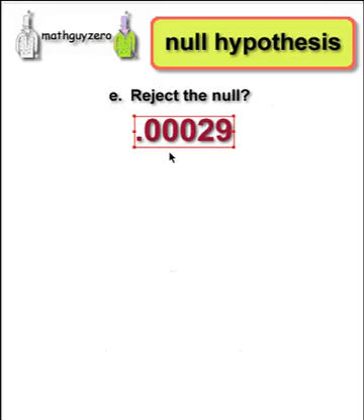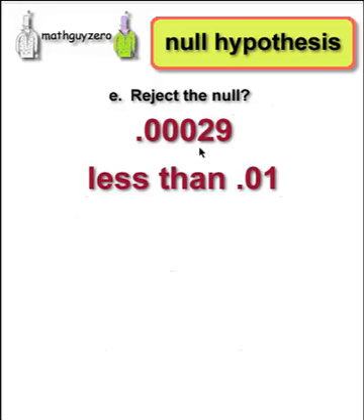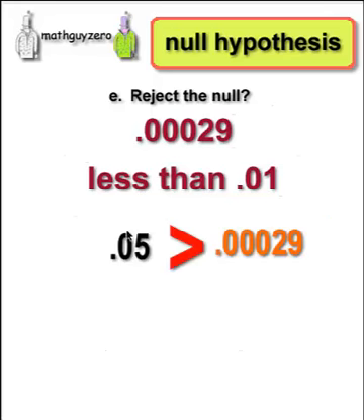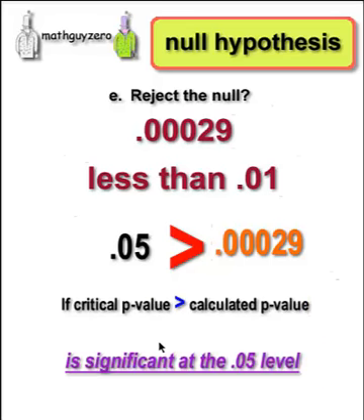If that's the p-value, we don't call it that. We just say that it's less than 0.01, or in some classes 0.001. So if it's just really, really small, just say that it's less than 0.01. And our basic rule is if it's less than the critical value, we're going to reject the null. And there is a significance at the 0.05 level.